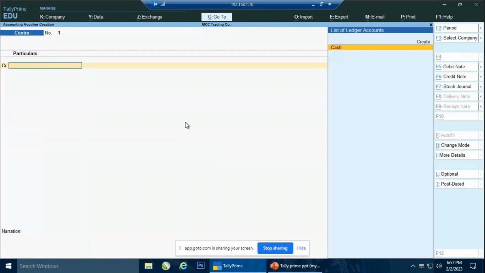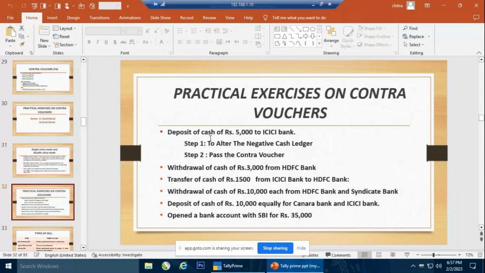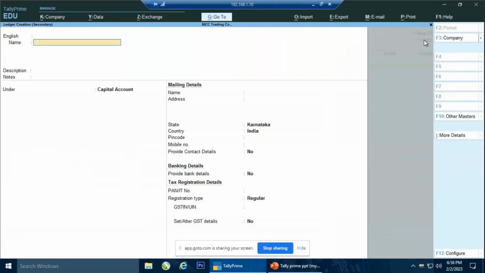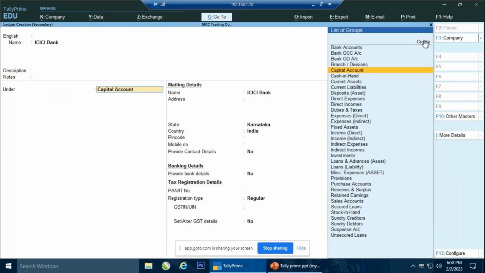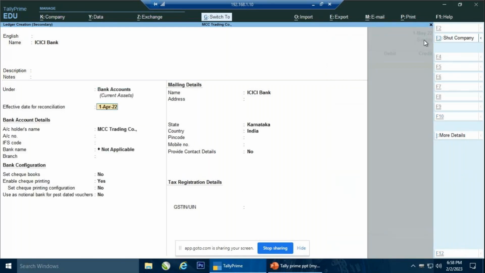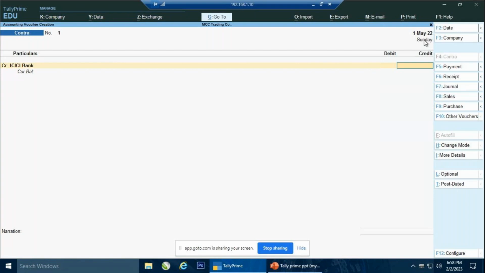According to this, deposit of cash rupees 5,000 to ICICI Bank. Here, debit the receiver: ICICI Bank is the receiver and cash will be credited according to the golden rule. Now I'll go to create ICICI Bank. It comes under bank account. I'll save this. Now how much?